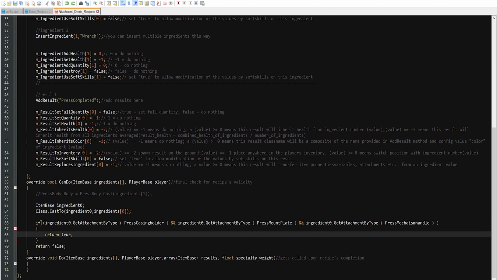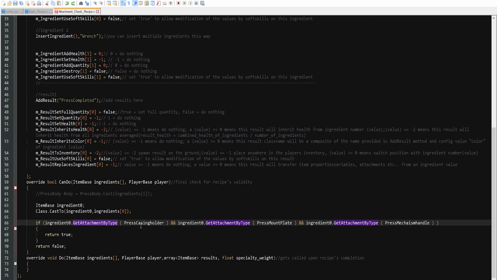So then we go if, this is an if check, ingredient 1, again, ingredient 1 is equal to the press body because we're fetching the press body. And then we go get attachment type. Get attachment type is a function that is used throughout DayZ and can be called in pretty much any script. It's inside of the item base class itself.